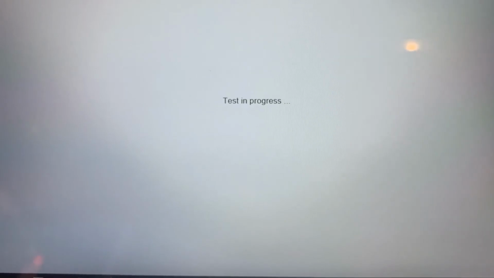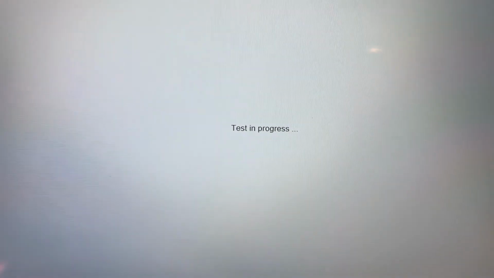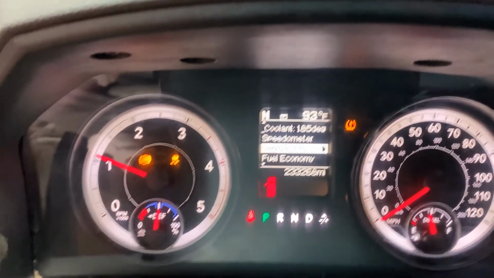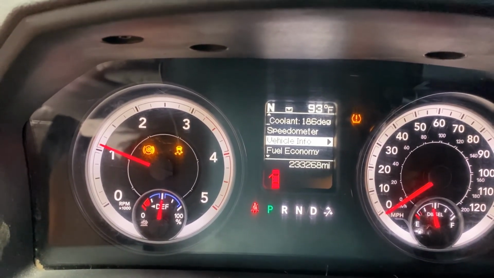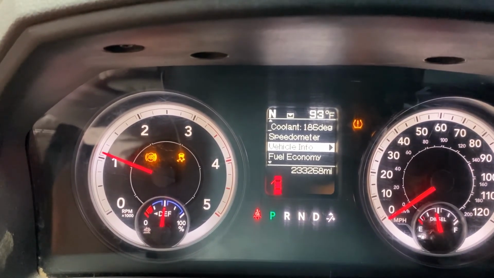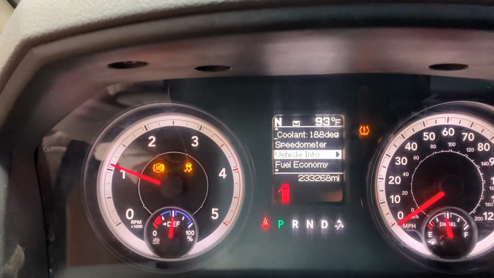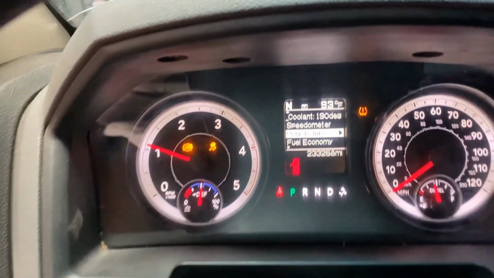Okay, we're running a catalyst efficiency test and we're gonna let her do its thing, but I'm noticing something already. It's gonna confirm that we have NOx reduction, but you'll notice that we no longer are derated. No check engine light. The ABS traction control is the right front speed sensor issue, and the tire pressure, I don't know, we need to check that out. But as you can see, we got no speed reduction. Pretty cool. So that's where we're at here. But we're still going to validate it by running the catalyst efficiency test. So that's what the scan tool is doing right now.